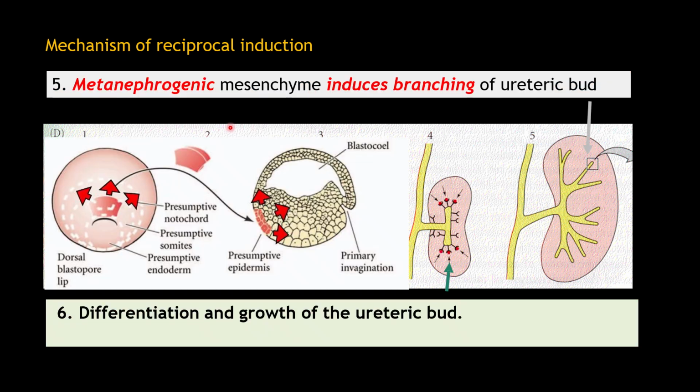In the same way that we produced this induction in the frog, here we're going to do this multiple times. The red receptors are going to appear, there will be induction, they will prevent the cell death, and they will be creating more and more branching and creating these units of nephrons. There will be differentiation and growth of the ureteric bud, and this is, in a very summarized way, what happens with the nephrons.